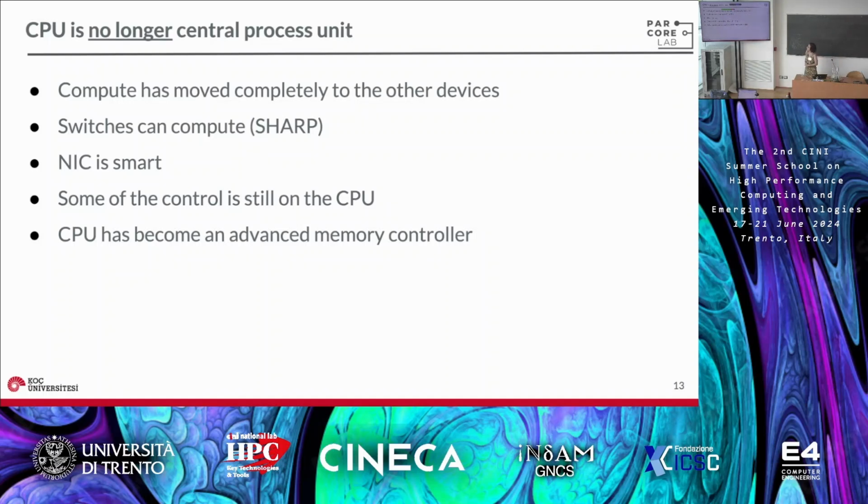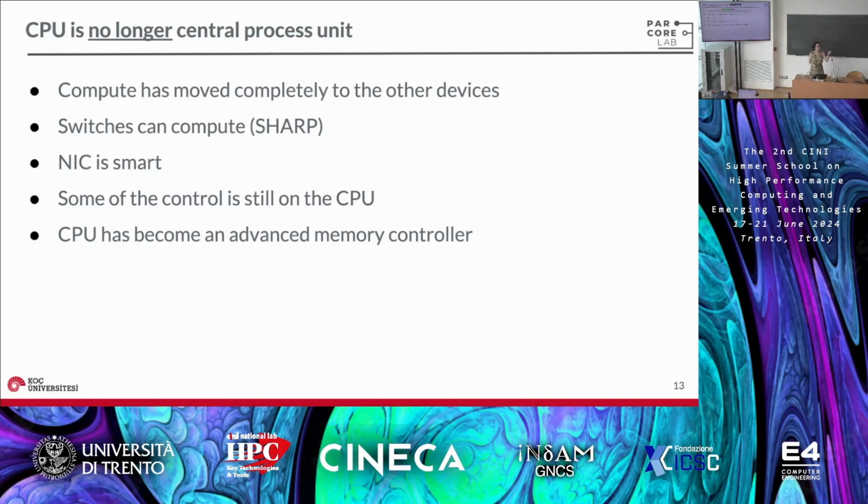The NIC is smart, so it can do some computation as well. And some of the control still sits on the CPU. I asked this question to Salvador whether it's essential: the parts that are still on the CPU, are they essential? Can we move some of these to the other devices, to the NIC or the GPU?